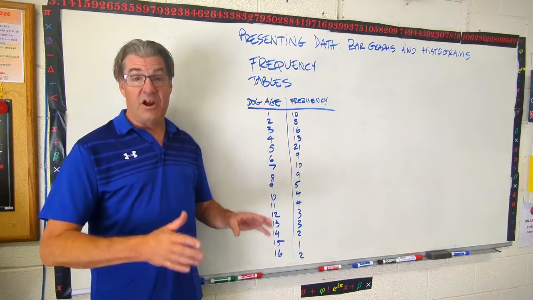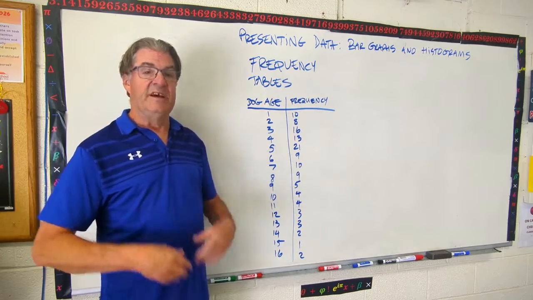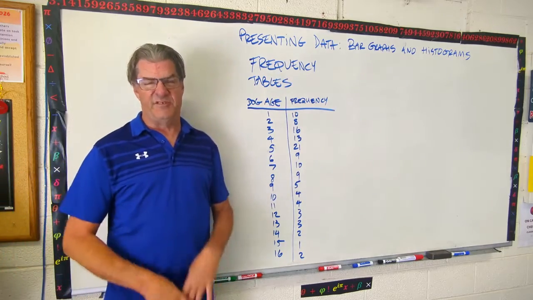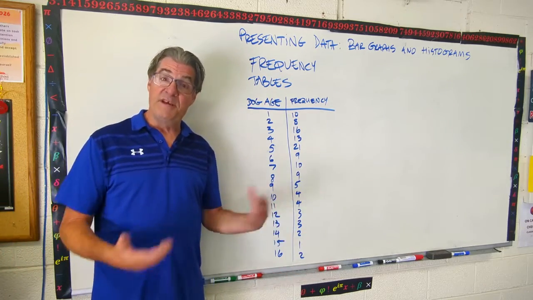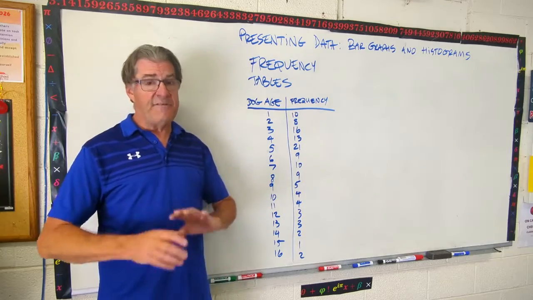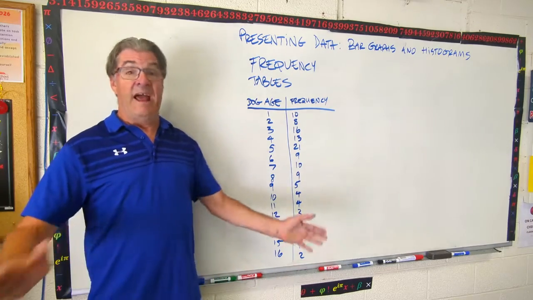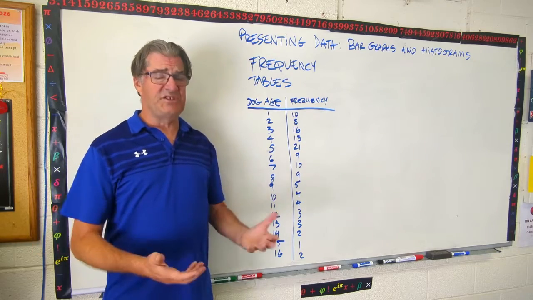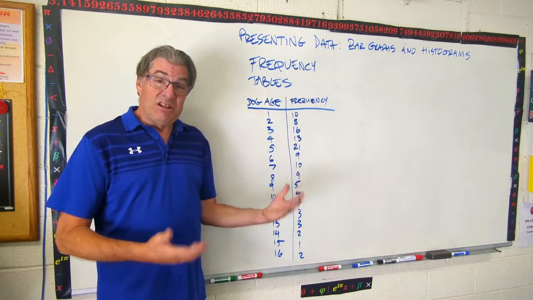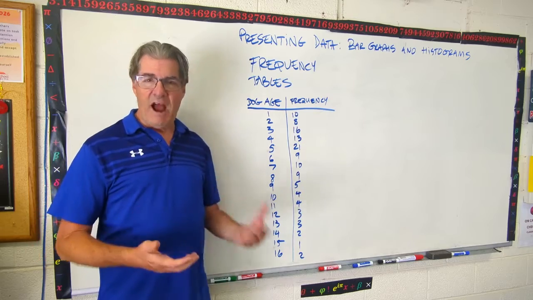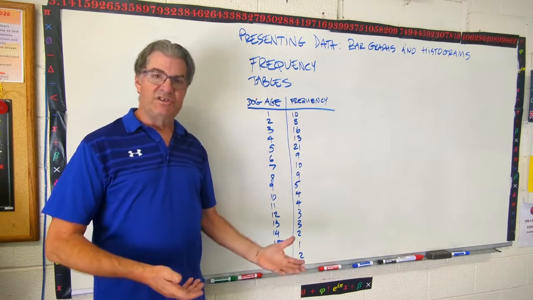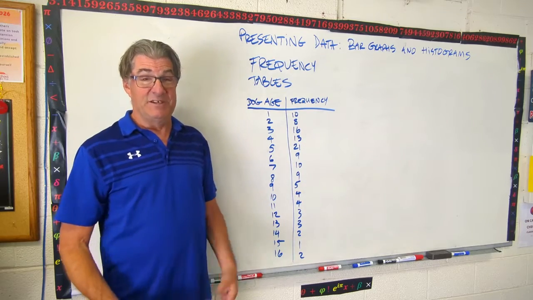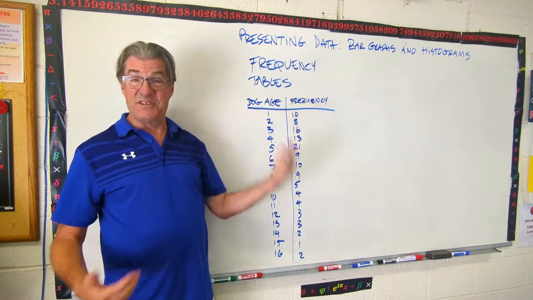Today, we're going to begin our first in a series of lessons dealing with how to present data. And most of these presentations are all about graphical means for presenting data, and graphical means are super important and super helpful. Tables and columns and lists of numbers, while they tell a lot, they don't show it in a graphical way, like what the most is. You have to really read the numbers to tell what the most is. With a bar graph, it's pretty simple. The highest bar on the graph is the most.